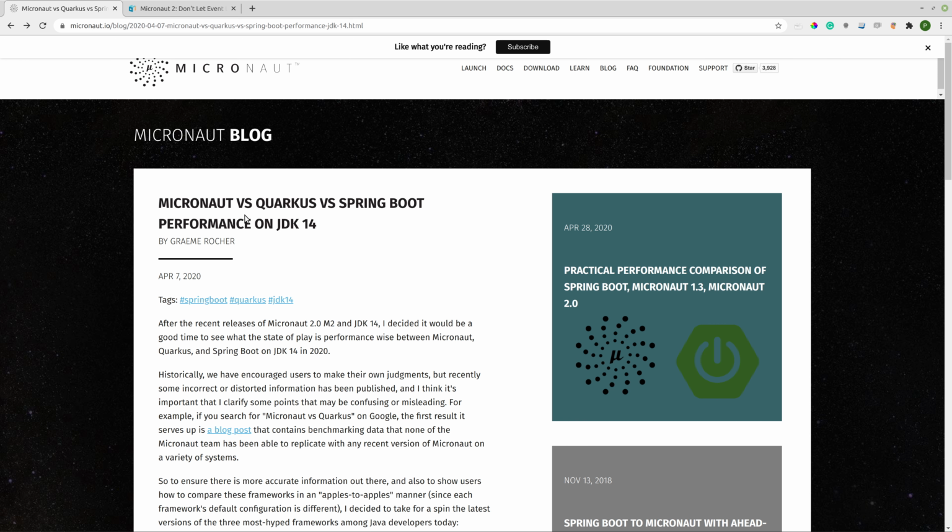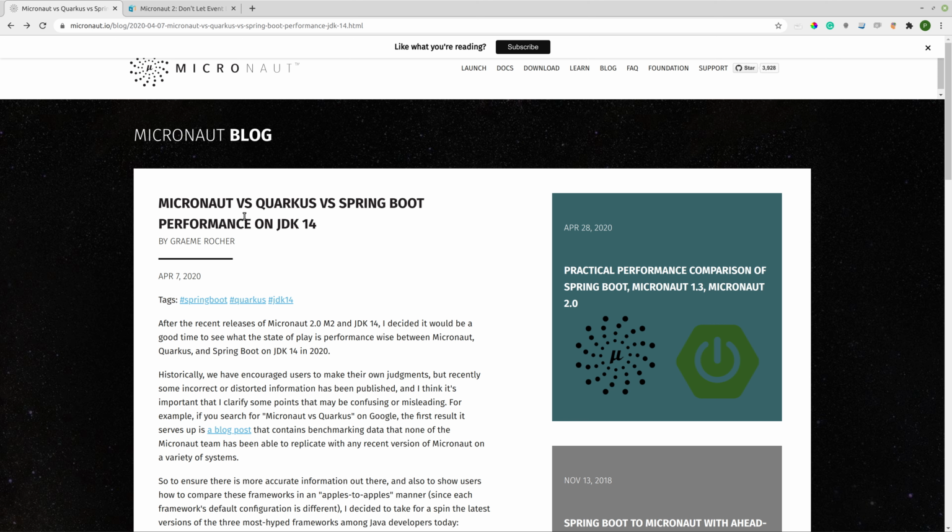Starting from Sun Application Server all the way through to Glassfish, JBoss, Tomcat, Tommy, Wildfly, a bit of Micronaut, Quarkus, Spring Boot, you name it.